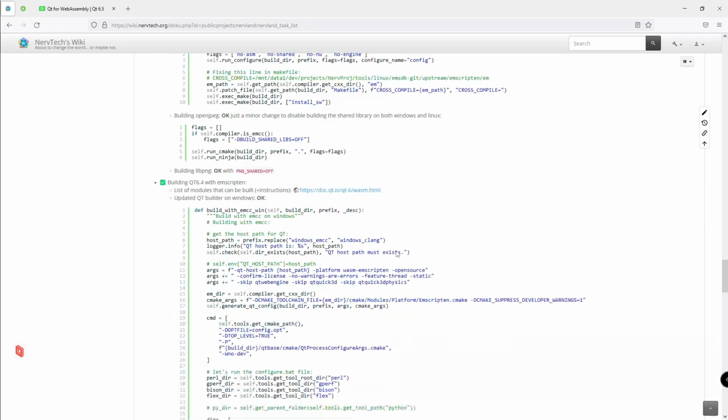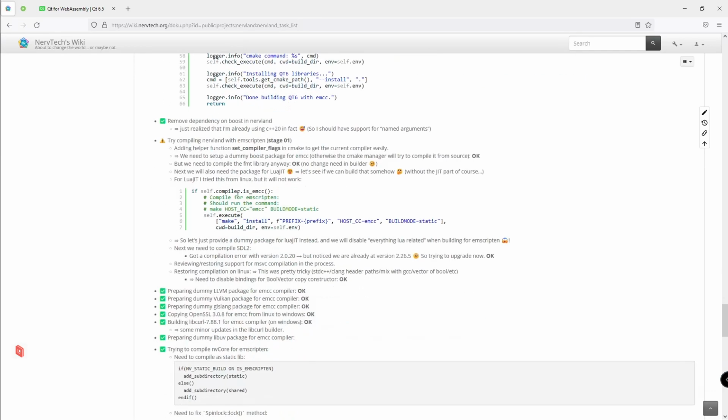And in fact, this is already available in C++20. So that's what we call the named arguments. So I could start using that. It's just that I have not been using it so far.